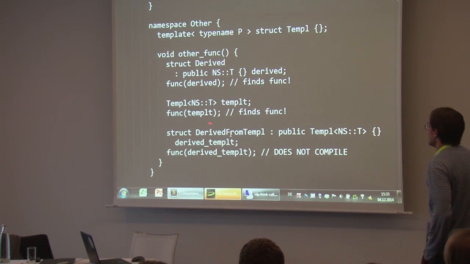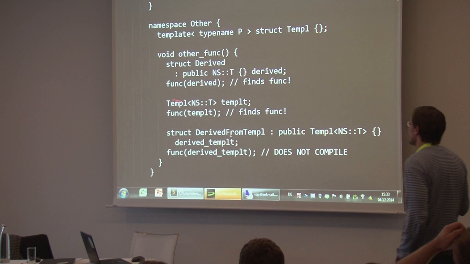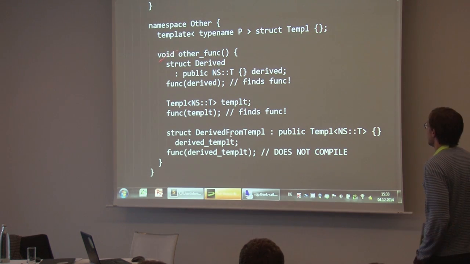Now, the other case: if you have the template that's defined up here, a structure that lives in our namespace, all fine, but it is parameterized with a type that's coming out of this other namespace. Now, this function will also be found. The func will also be found if you use this as a parameter, because they say, oh okay, the template is actually parameterized with a type that's coming out of the other namespace.